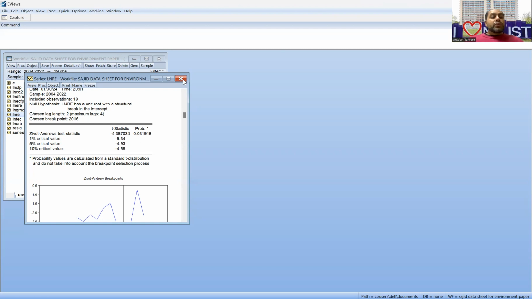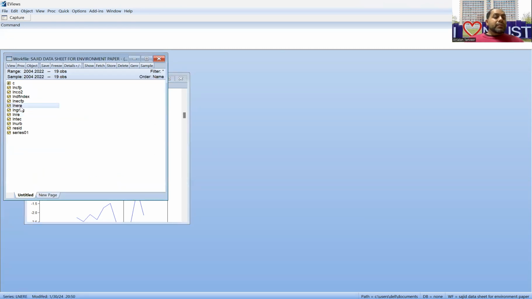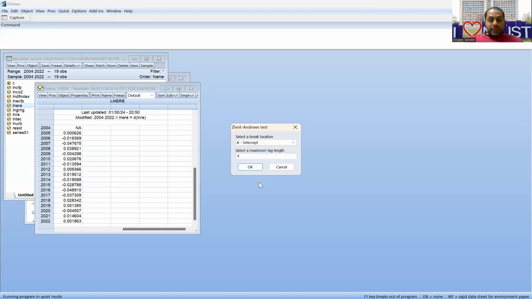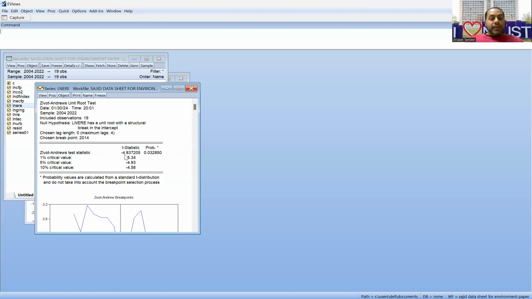Now we are going to open the other variable that we have created, LNERE. Just open this, go to Add-ins, and then click on the Zivot and Andrews test. Click OK here. We can now see that if we ignore the minus sign, this value is 4.837, which is greater than the 10% critical value.